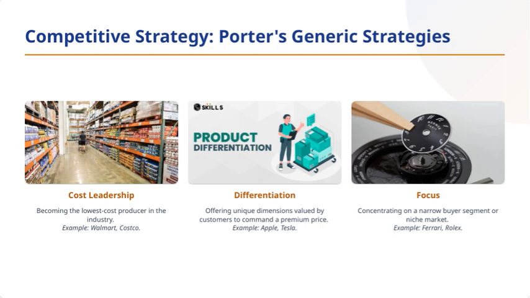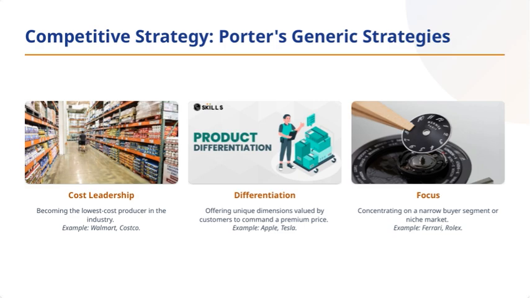Next, there's the strategy of offering unique dimensions that customers truly value. This is known as differentiation. Think of Apple or Tesla. They stand out because they provide innovative, high-quality products that command a premium price. The key here is creating a perception of uniqueness that sets your brand apart from competitors.